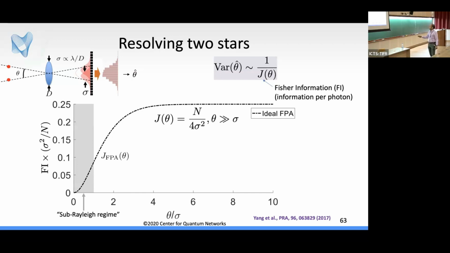Okay, and by the way, if you look here, say theta is 5 sigma, your J of theta is roughly n by 4 sigma square. So this line is n by 4 sigma square. And since I'm multiplying by sigma square by n, that's why it is 1 by 4 over here, okay? So if my theta is say 0.5 instead of 5, my Fisher information is 0.025 instead of 0.25. What does it mean physically? I'll need to integrate 10 times as long to get the same variance of the estimator as compared to if my angular separation was 5 sigma.